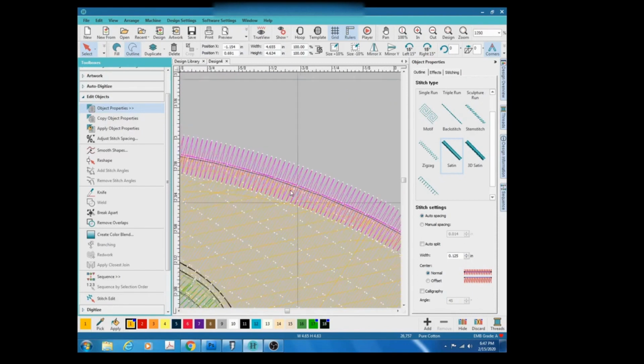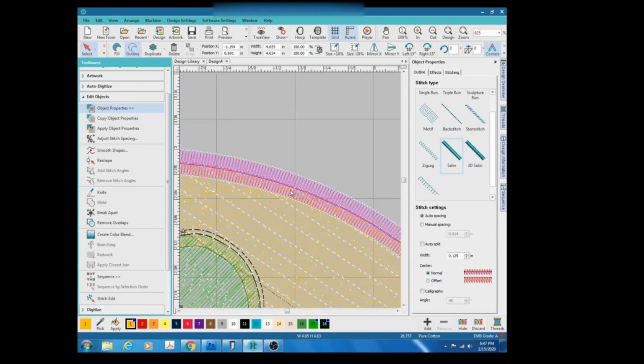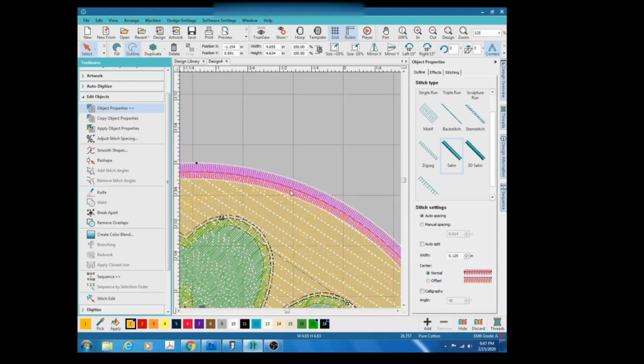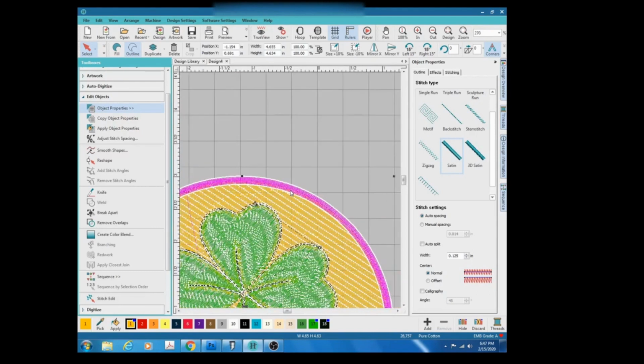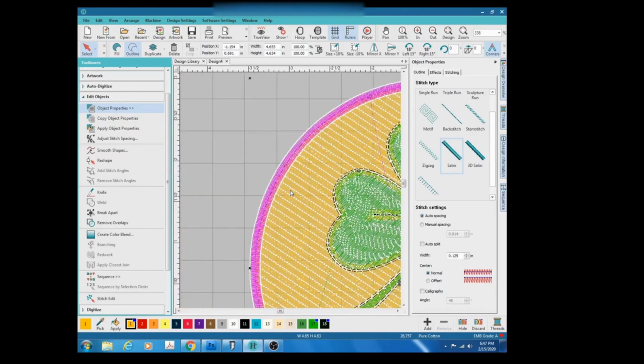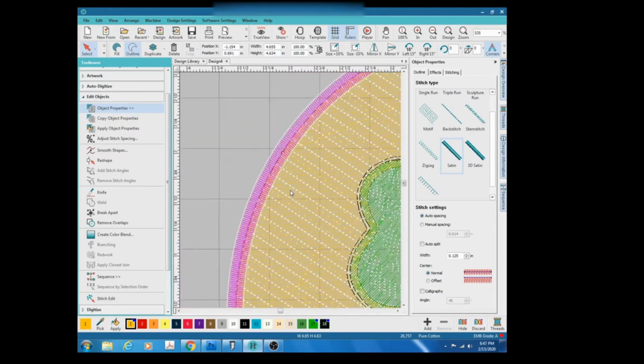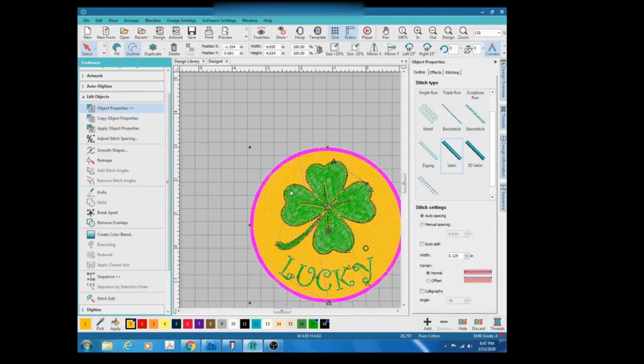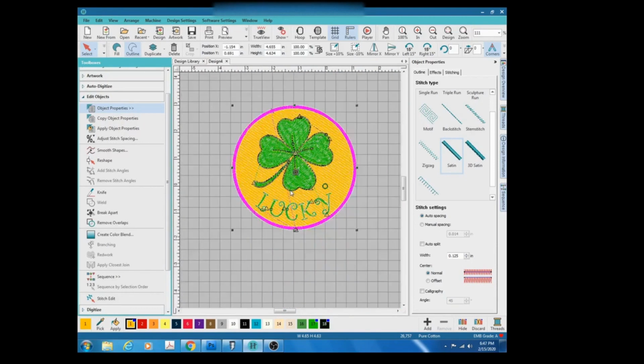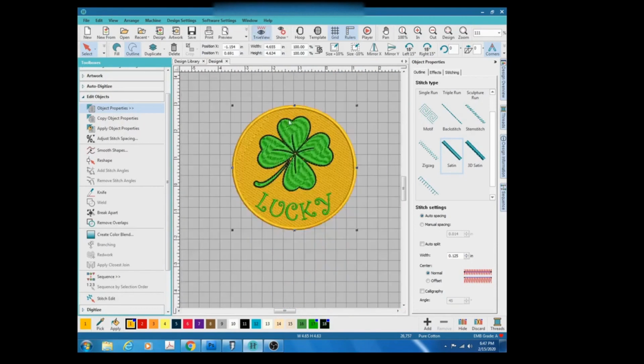If you can see that gap, it may not make your design look as nice. But with that being said, I think I am going to be happy with the way this turned out so far. Now I'm going to click on True View again, take that off, and I'm pretty happy with what I see in front of me.